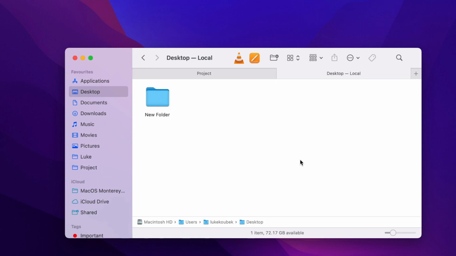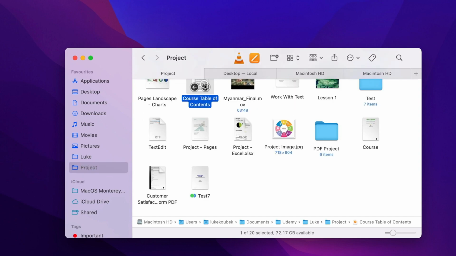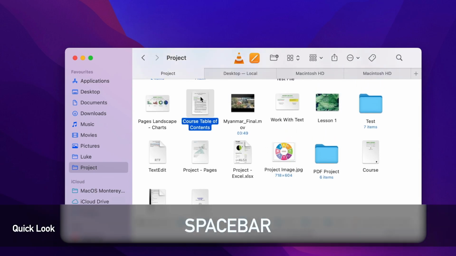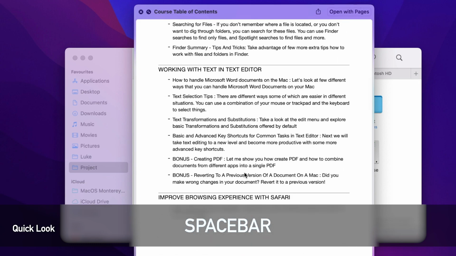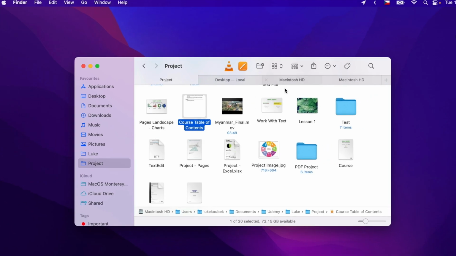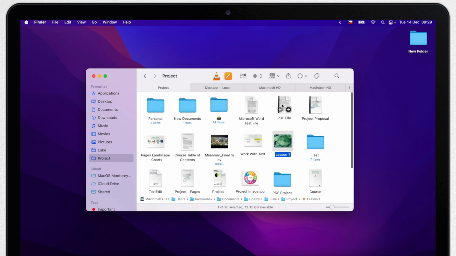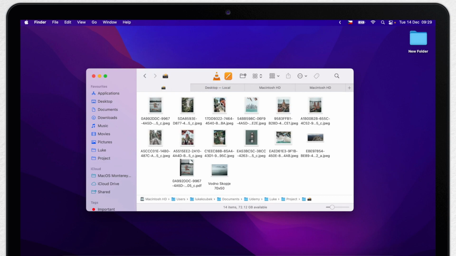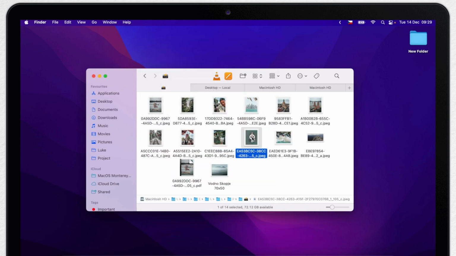Now let's see some more information about the files in the folders and check different options on how to organize them. In macOS, there is a handy tool called Quick Look. If you press the spacebar, it will bring up a temporary window to preview the contents of a file. You can use it anywhere in Finder or on the desktop. Any reading format like TXT or PDF will probably work, and it also works great for media like pictures. You can dismiss the window by hitting the spacebar again, or click on the little X in the upper left corner.